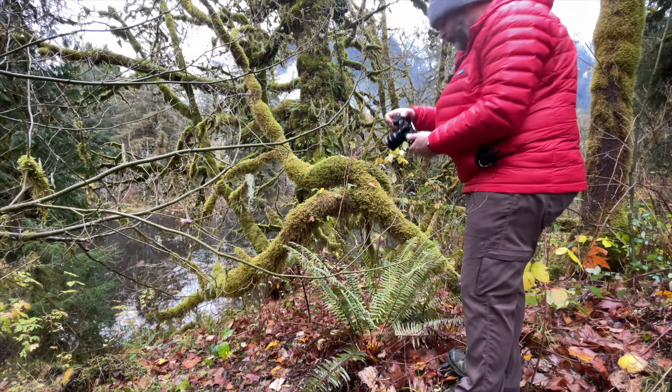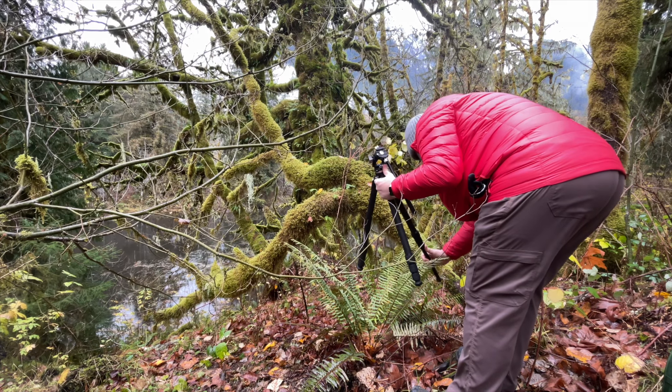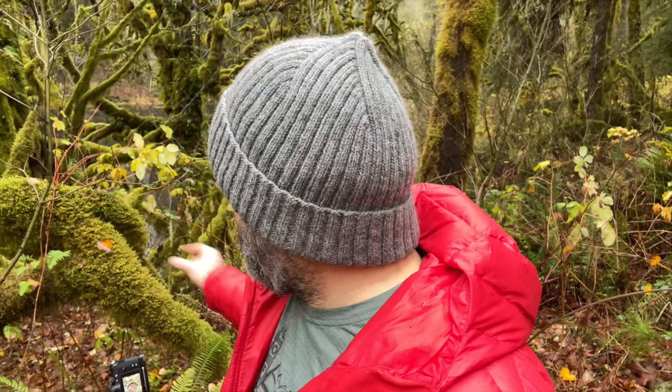These forests are awesome and I find them super difficult to photograph. I was almost back to the trailhead feeling like I needed a Plan C, but I also felt like I needed to get one in the can. I spotted this curved log just behind me here — it goes up and out this direction — and there was a fern right below it, so I've made a little composition with it. There's still a bunch of stuff in the background; I'm trying not to get the light from the sky behind it. I think I'll have to do a lot of dodging and burning to bring focus to the log and fern in front of it.